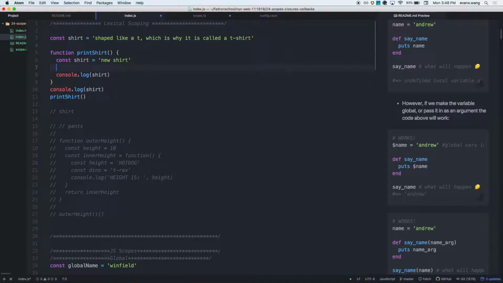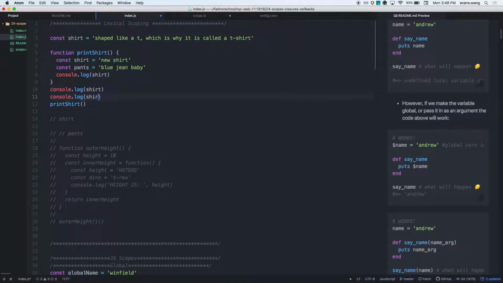So if I were to define a new one, like pants equals blue jean baby, can I console log pants? Who says yes? Who says no? Great. Yes, you cannot console log pants here because it is not available inside what? The global scope. It is only available within this function scope.